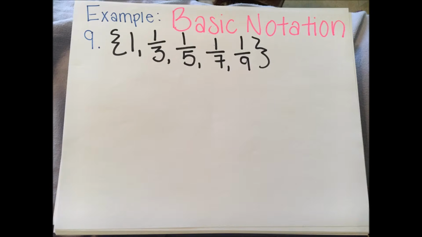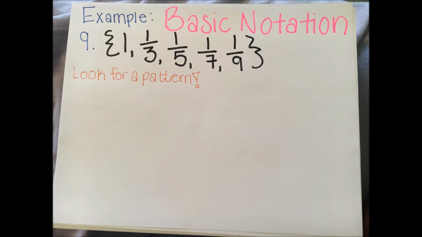We're going to work with basic notation. I pulled a really simple problem out of the book just so we can see how this works. I'm not going to go into anything too difficult, just to show how you may approach one of these problems. All sequences are some sort of pattern. And so when you're trying to find what the equation would be, you always want to look for what pattern is going on. So clearly, you can see that it's 1, 1/3, 1/5, 1/7, 1/9.